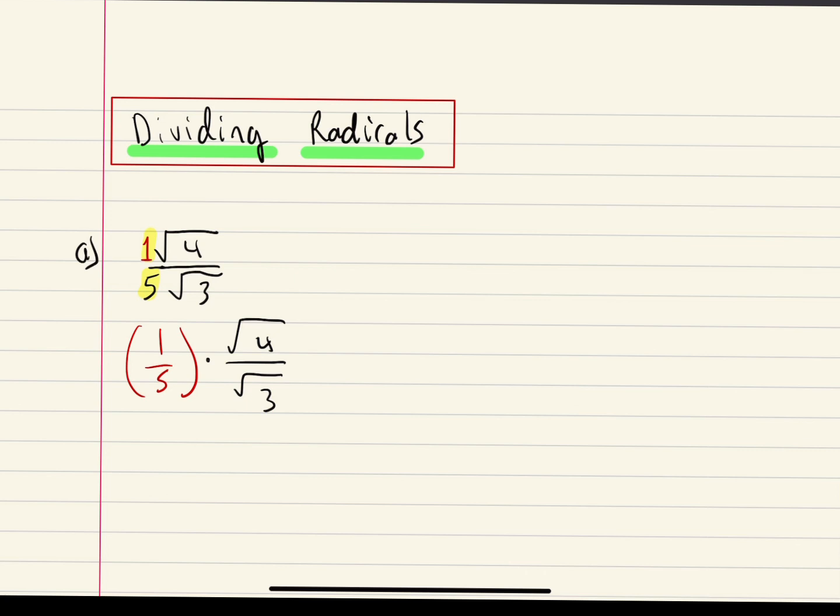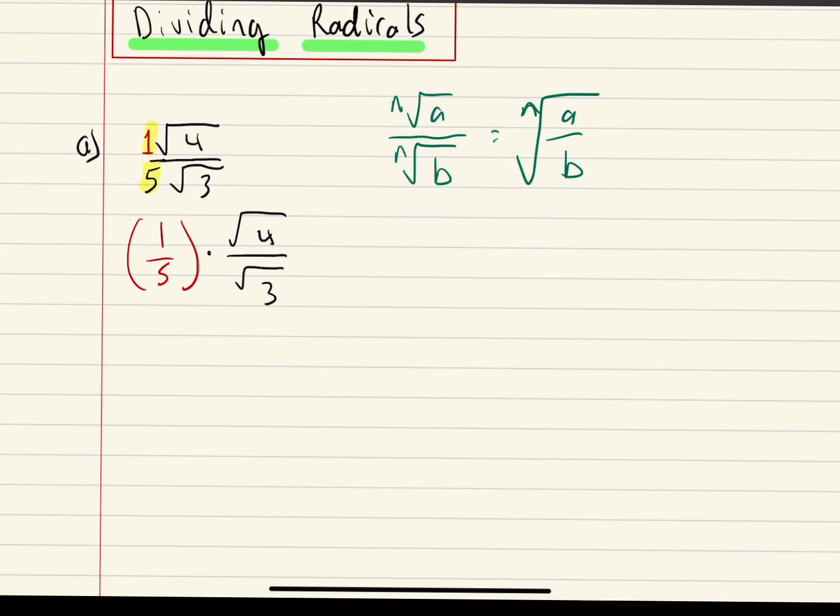Second thing I'm going to do is, using the radical property of n root a over n root b, and of course the n's are talking about the indexes, is equal to n root of a over b. Using that process, I'm going to rewrite this radical in this form. Okay, so this is the start. Now, second thing I'm going to do is ask myself, can this over here be simplified? Well, the answer is no. It's going to remain a fraction.